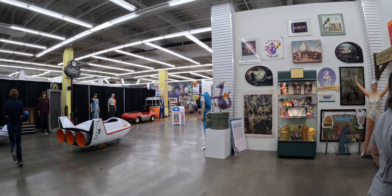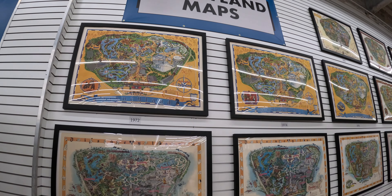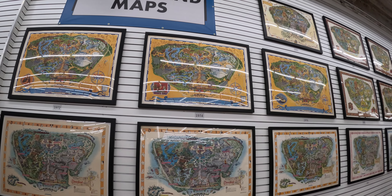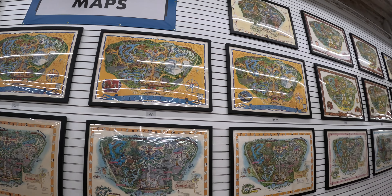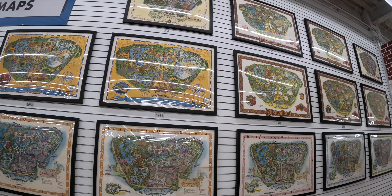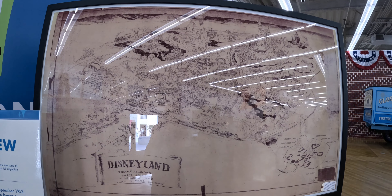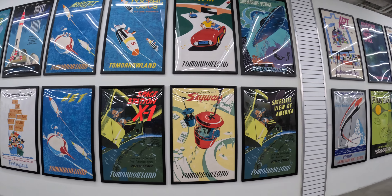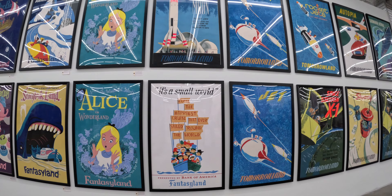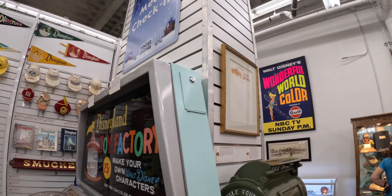We've created a Disney walkthrough for you. As you enter the room, on the left-hand side, you'll see some vintage maps that were available for purchase in the park dating back to 1958 — some lunatics saved everything for that long and they're in pristine condition. Next to that, you will see a rendering of the park that Walt had made so that he could take it to the investors and say, 'Hey, it'd be really cool to make this — help me do it.' And apparently, since you are all here, I assume it happened.